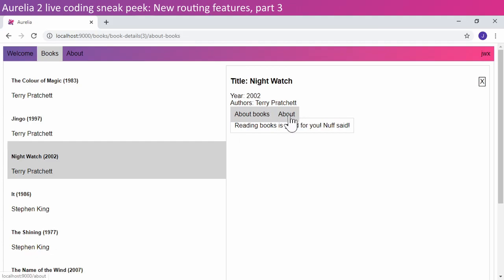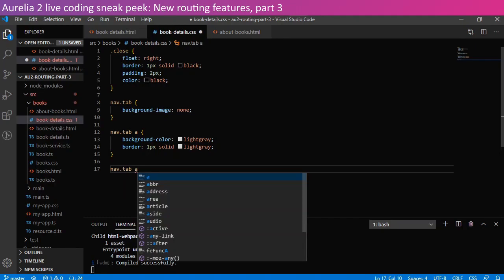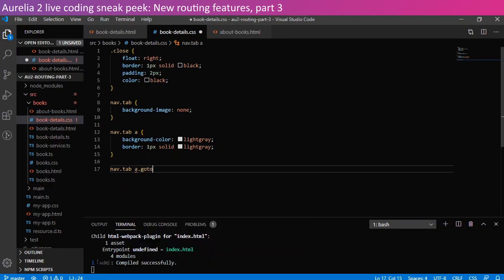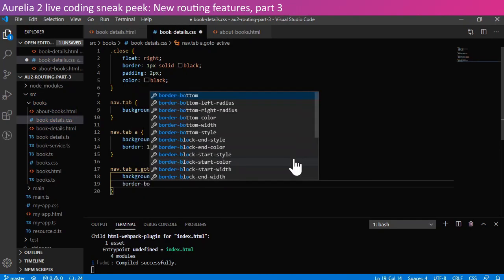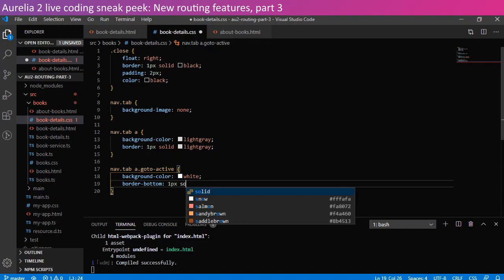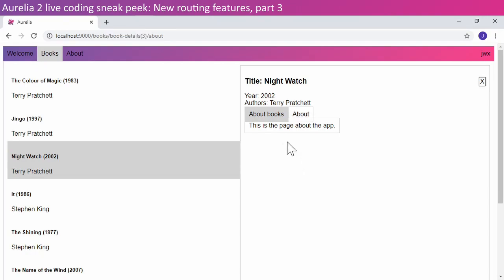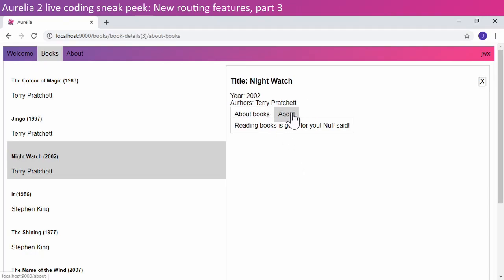So now when this is selected, we want that one to be white, I'd say. And also make the border at the bottom white, transparent, even. Okay, so that's close.